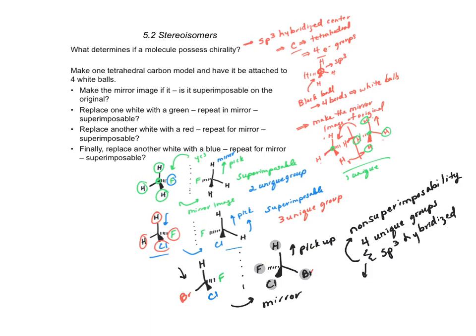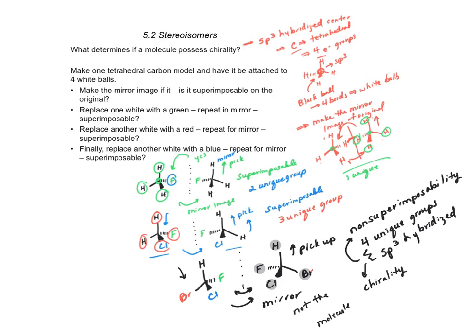So this is our qualification for chirality, right? This is what's going to make a chiral molecule. This is what's going to determine whether or not there is some sort of non-superimposable mirror image. So again, because these guys are not superimposable, these are not the same molecule. They are 2 different molecules, and we're going to have to learn how to deal with that and how to actually denote that.